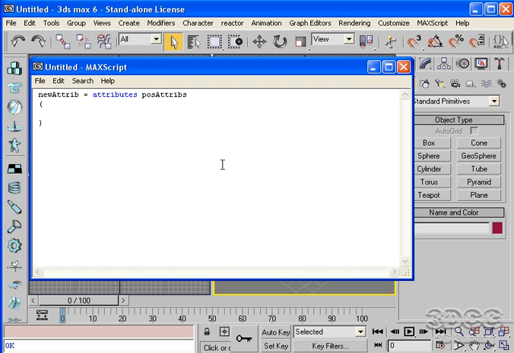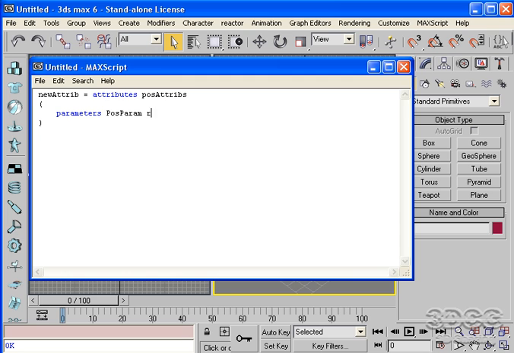Then, as you may remember from previous videos, we've done a parameters block which is used to basically capture values from a rollout, and we can use that then if the scene is saved with these attributes to an object. Obviously it will save and load with the scene as we load and save the scene. So we'll go ahead and do that here as well for the X, Y and Z value. So we'll do parameters, we'll call this posParam, as in position parameters.